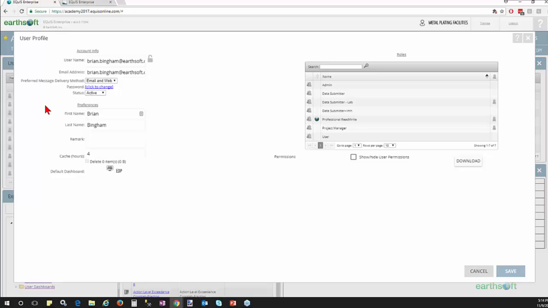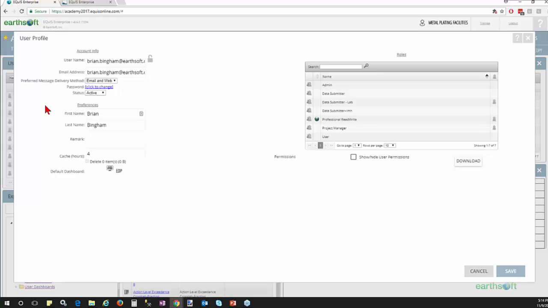So I asked my admin to set me up with an EDD role, because I want to be able to get a few EDDs in so we can get the ball rolling on this project. And every time I try to upload an EDD, I'm getting an error. They're rejecting my EDDs, and I don't know what's going on. I thought my admin had me set up. I checked my permissions in my profile, and it shows me as being a member of the data submitter role. And so that's what I know. Where do we go from here?